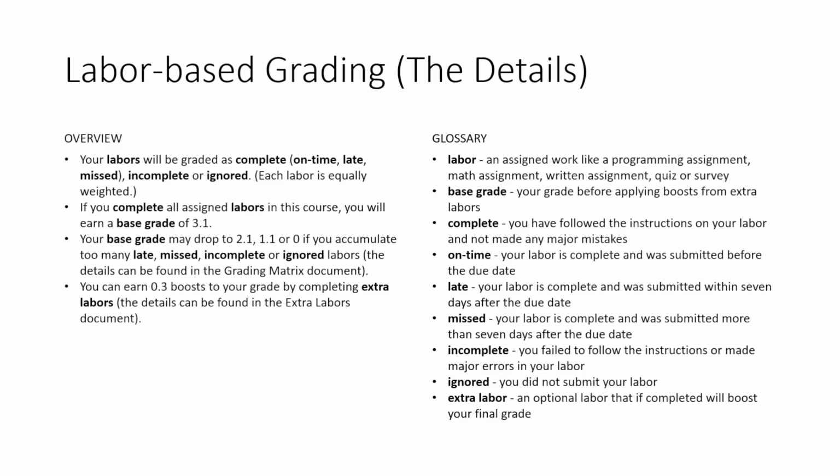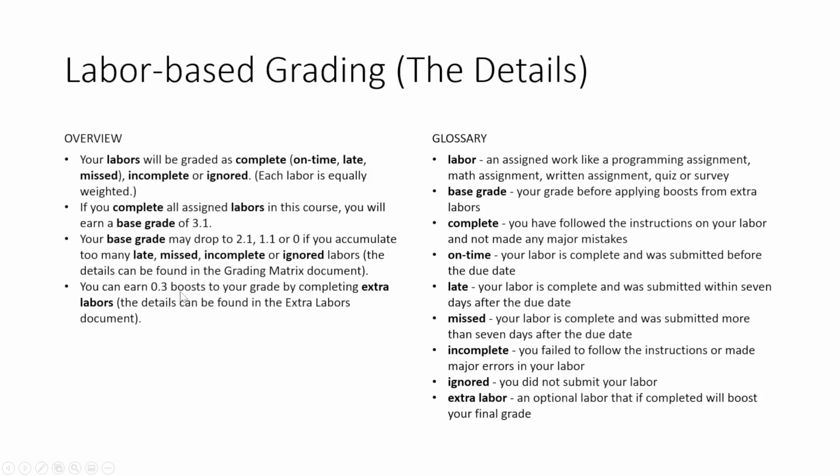The base grade of students, of course, as I've already mentioned, could drop down to a 2.1, 1.1, or 0. I saw that matrix before. I'll show you one in a second again. If it does, it's usually because they've accumulated too many of these flags or strikes against them. In some cases, though, you're permitted some number of lates, missed, and so on, in which case your base grade may only drop if you accumulate too many. So there is some that we might consider to be permitted, at least in the late, missed, and incomplete categories.